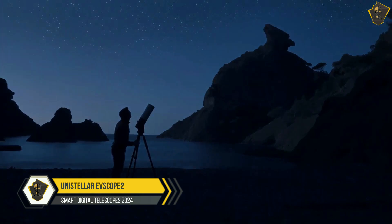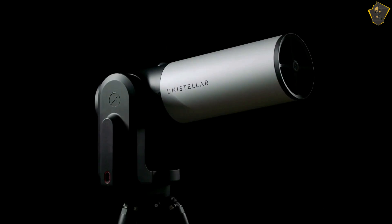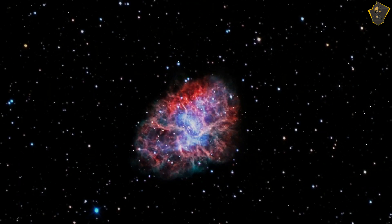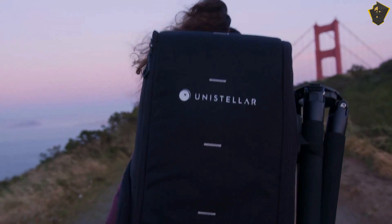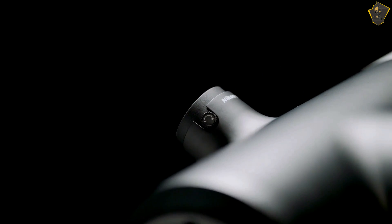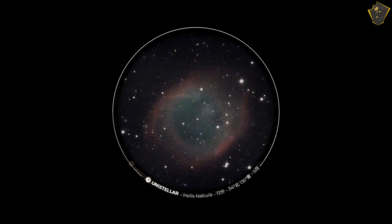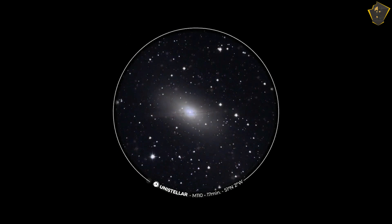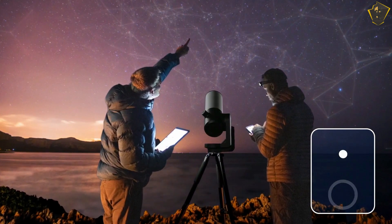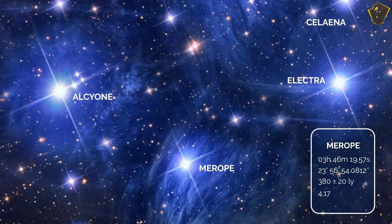Number 4: Anastellar EVScope 2. For those who prefer looking through a telescope rather than a smartphone, the EVScope 2 features a 7.7-megapixel camera and a digital eyepiece. The telescope can be automatically aligned in under a minute using positional data from the app, which also offers a catalog of more than 5,000 items for contributing observations to scientific studies. The 64GB of storage holds data from multiple nights, and the 10-hour battery life covers a full night's use. At 9 kg, it's somewhat portable, especially with the optional $300 custom backpack. Live stacking images are viewable through both the eyepiece and the app.